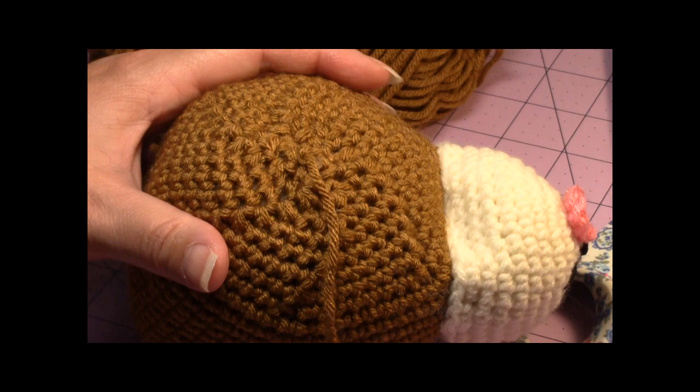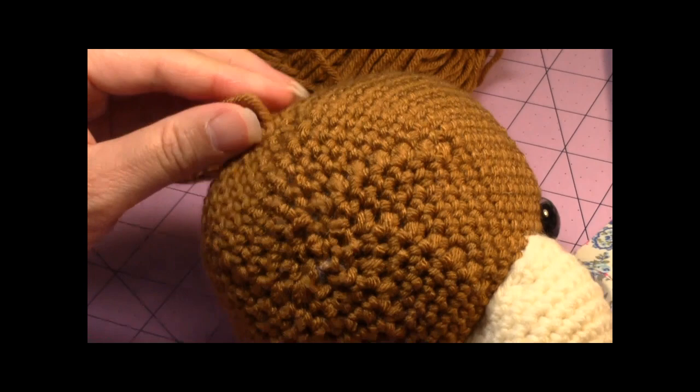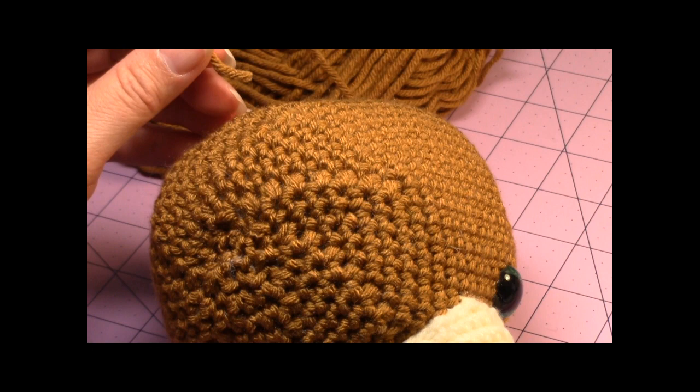Now you want to get your tapestry needle and put the loose yarn end onto your tapestry needle. Go right in where you finished off. Come out anywhere. And then just trim the loose yarn end. Now you can set the head aside while we make the ears.